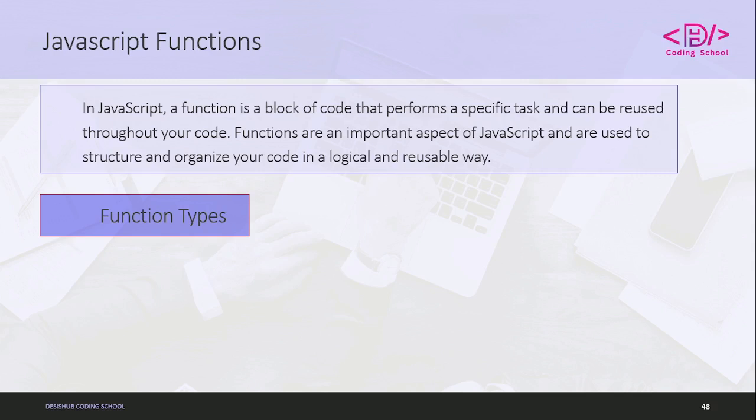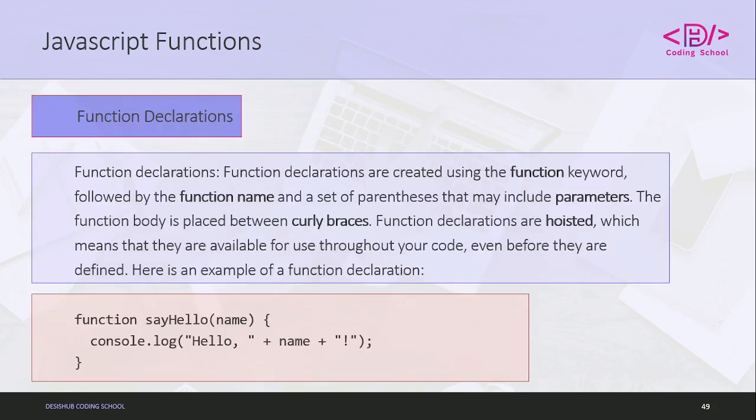So functions are an important aspect of JavaScript, and we use them to structure and organize your code in a logical and reusable way. Okay, so functions are very useful, and let's just dive in and see how we write these functions and how useful they can become in improving how we have been writing our code so far.